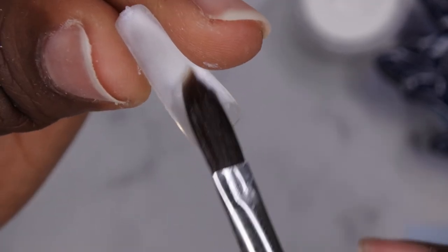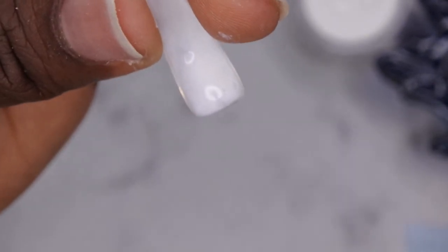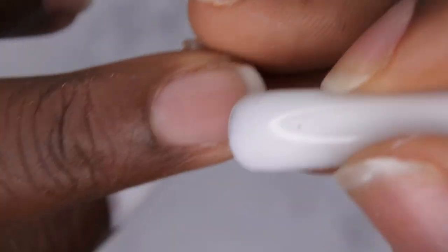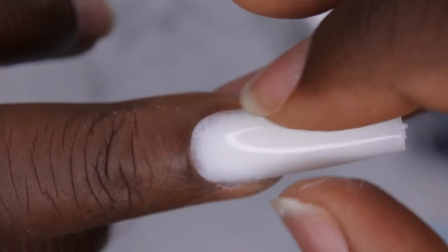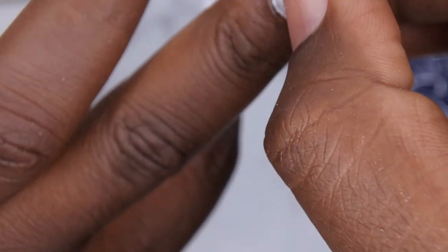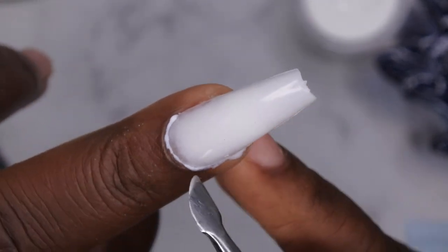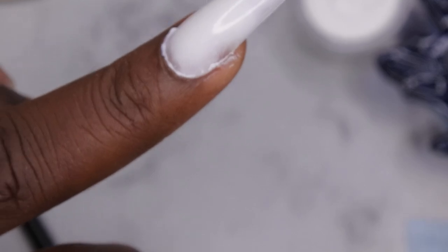So just going in with a nice generous amount here, okay. I might even add just a little bit more. Well, I think that should be enough. Then I'm gonna flip it over, go in at the cuticle, okay, and then just press down, press down, press down, like so. That's good. Any spillage I get around the cuticle, I'll just go in with the cuticle pusher here and just remove that, like so. You see how easy the cleanup is?